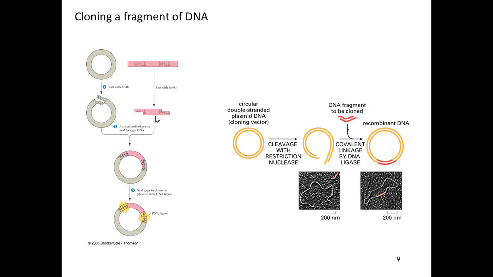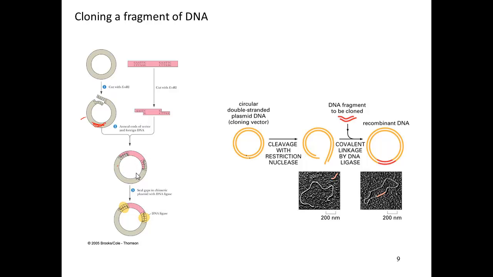This ability to ligate pieces of DNA helps us take PCR products and digested plasmids, which have 3 important features: a multiple cloning site, an origin of replication, which is not pictured, and a selectable marker, which is often an antibiotic resistance gene, allowing us to grow up this plasmid in the presence of antibiotic. In any case, both the plasmid and the PCR product are cut with the same restriction enzyme that gives them sticky overhangs of the same sequence.